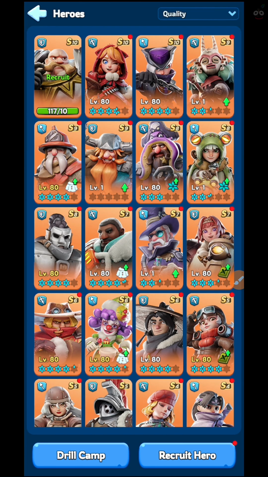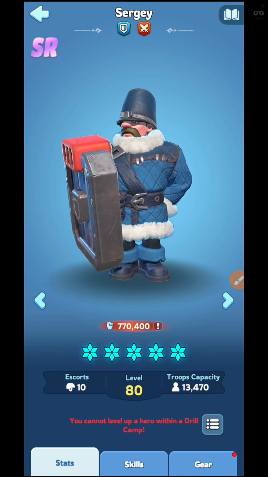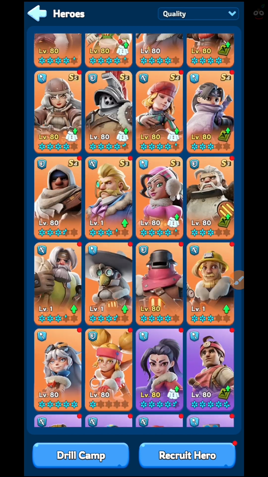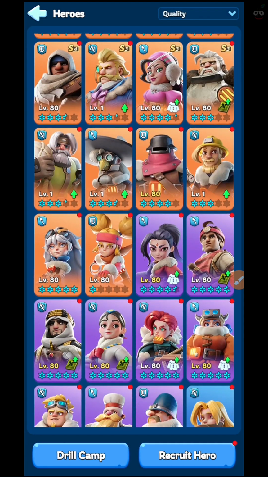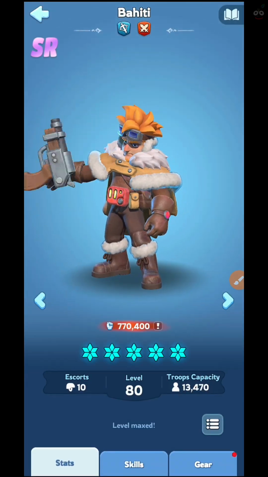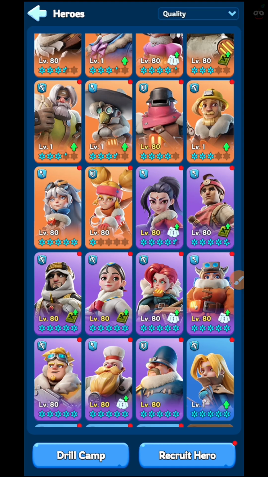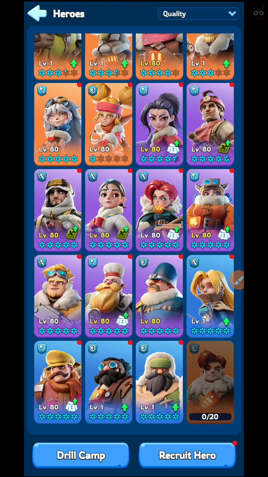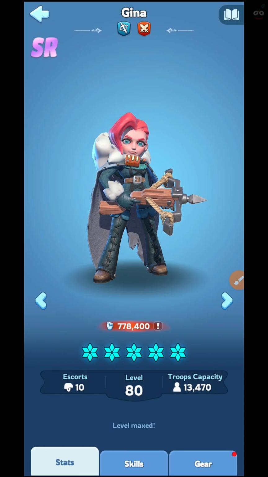Generation 1 team A, that is the offensive team. In that team as infantry, I will put Sergey. Here is Sergey. And as the lancer, I will put Molly. Here is Molly. And as the marksman, I will put Bahiti. So that is team A for generation 1: Sergey, Molly, Bahiti. And the second formation, in that team as infantry, I will put Eugene, as lancer I will put Patrick, and as marksman I will put Gina.